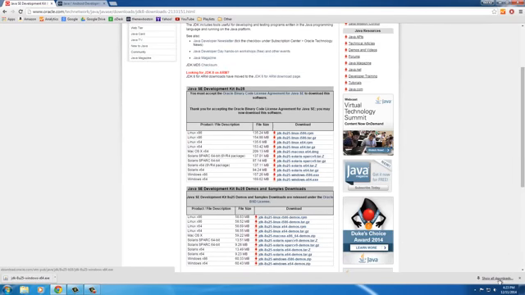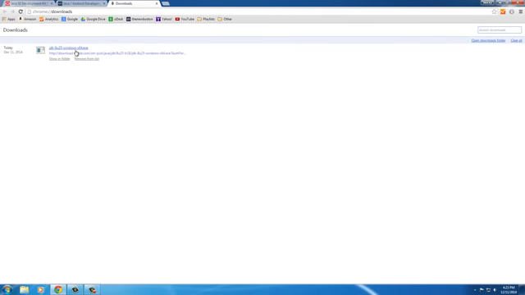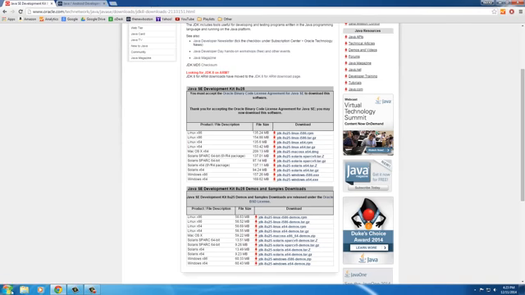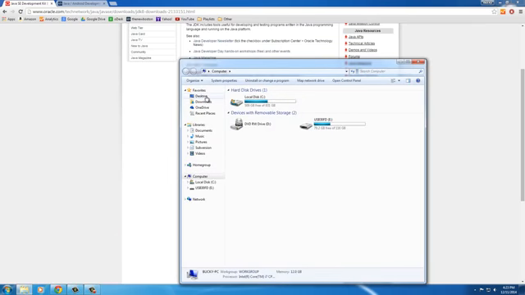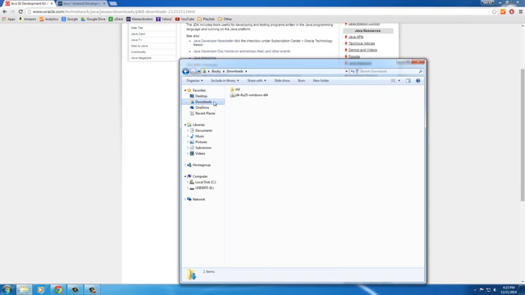If you're on Chrome, which you probably should be, highly recommend it, then go to your downloads and you can just click that. However, if you accidentally close out of that, then of course your downloaded files, I'll just show you guys. You can go to your computer from Windows Explorer and click Downloads. That's probably the easiest way, so just do that.